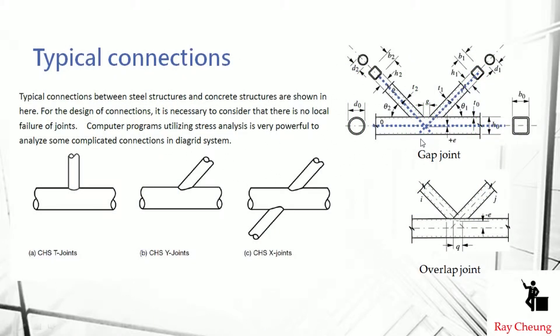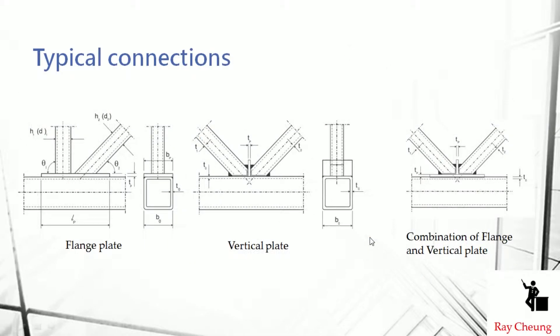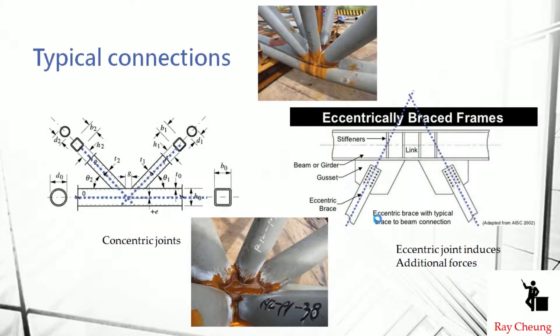This will show you some of the typical connections. This is the so-called gap zone - there's two members with a gap between. We need to make all the loading to be at one center point, we call it concentration. Another method is called overlapping. Sometimes the front may not be strong enough, so you add another plate on top. You can see the diagrid system - sometimes if you use welding, they will join to one single point, but the final point may not be very good. If this is on the ice level, that's why sometimes you can see buildings prefer to use the bolt and nut system. Sometimes the engineer needs to pay attention - if they are not pointing to the center line of the beam, they will have a charge loading, we call it eccentric loadings.